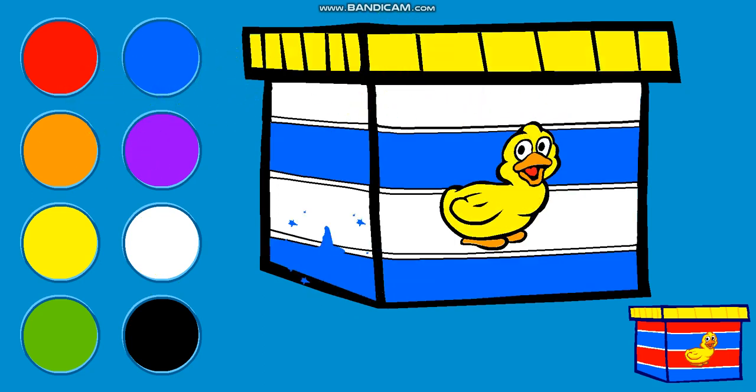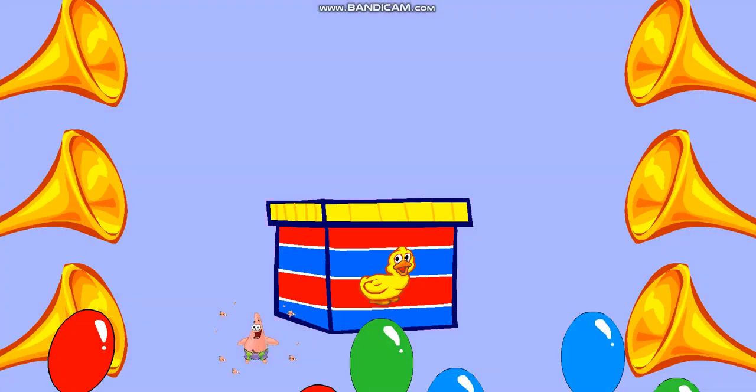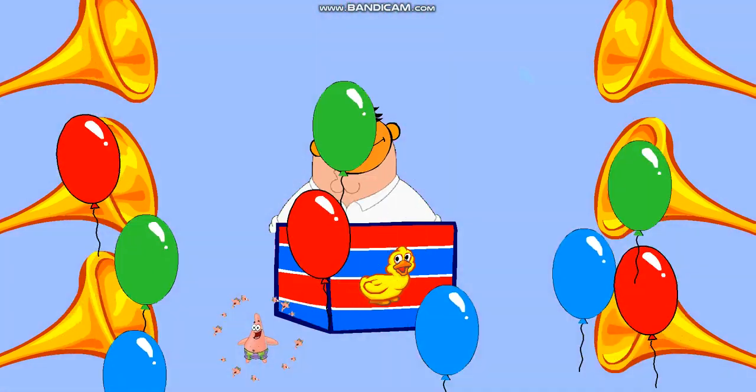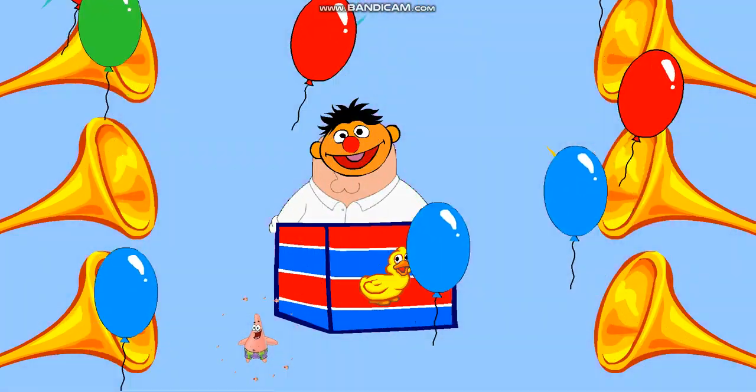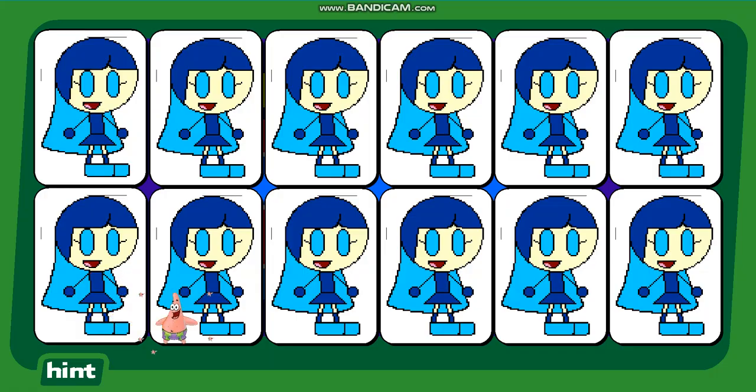You are a very good artist. Congrats, you did it! Aha! You found Ernie. That was a lot of fun. Let's play a game. Oh, I know how to play this game. Click on the cards until you find two cards that look the same.